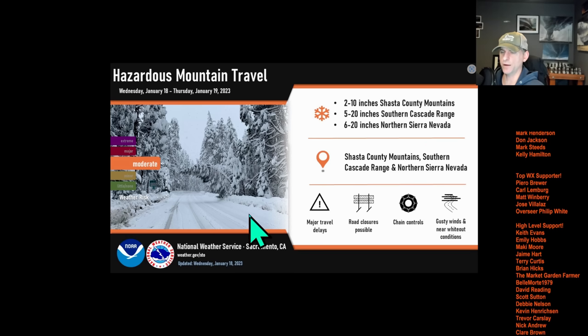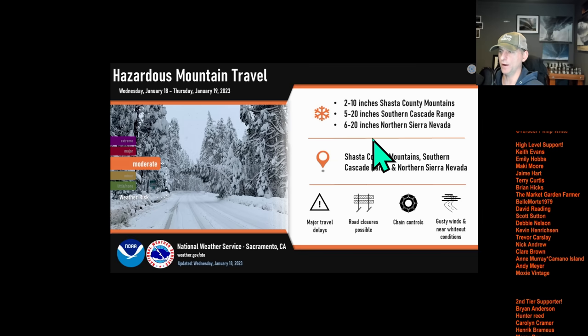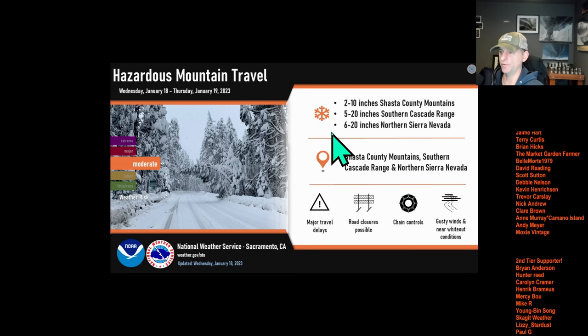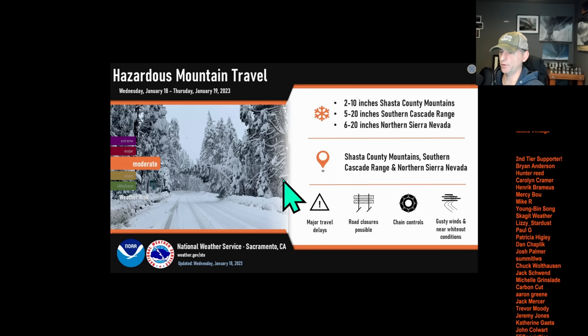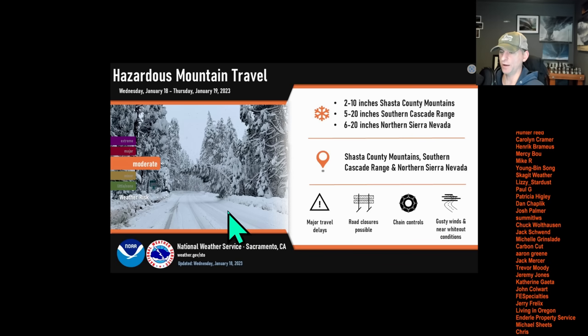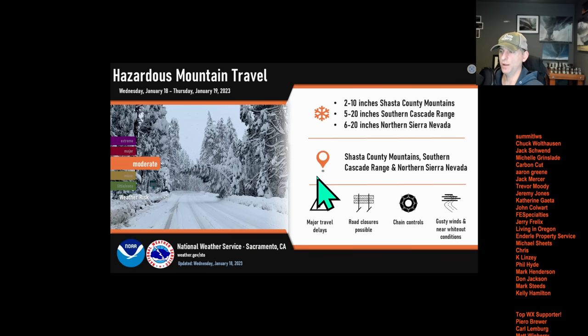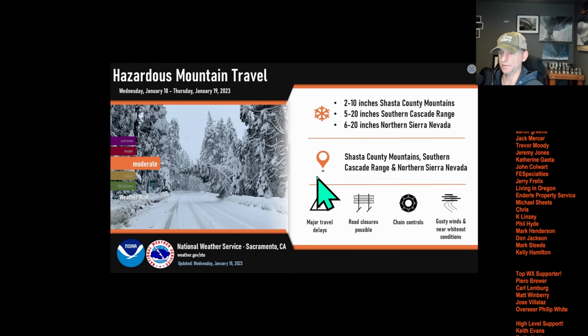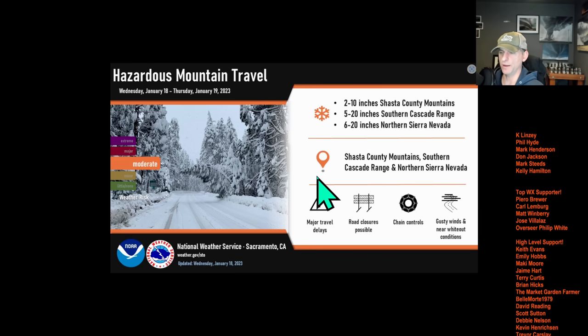This is for Sacramento National Weather Service. Moderate impacts across the Sierra Nevada. You can see the amounts coming through — this does include I-80 and Donner Pass. This should be the last shot for the Sierra Nevada as we go through Thursday morning before a break starts to come. Then potentially picks up again later in January and early February — we'll monitor that day by day.